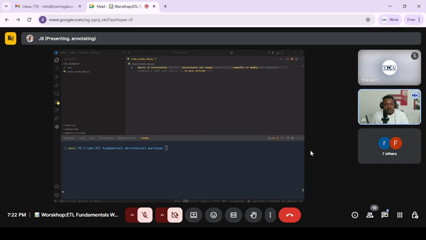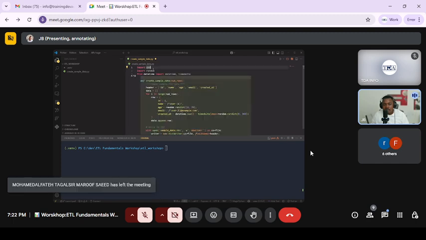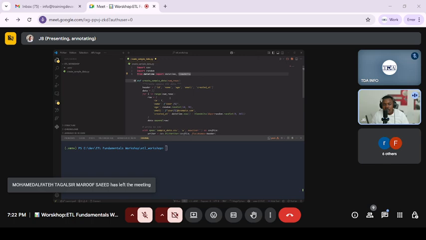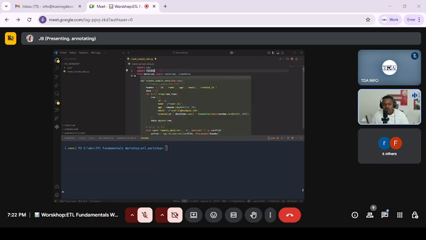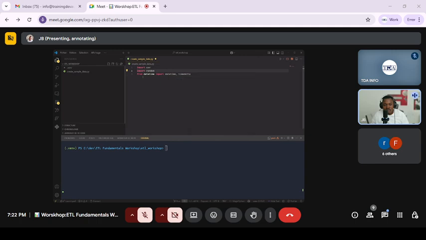Firstly, we have to import some libraries. The first library that we need is csv. This will help us to create the CSV file. We also have to import random and datetime. Don't worry about the autocompletion, but these are all the imports that we need right now.